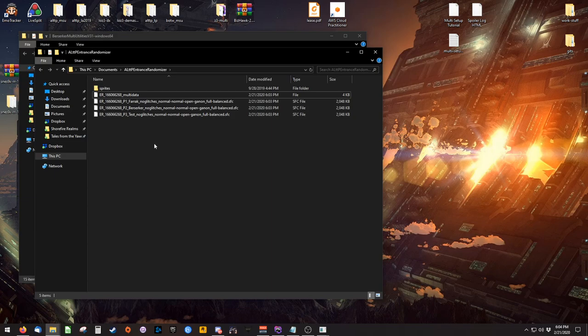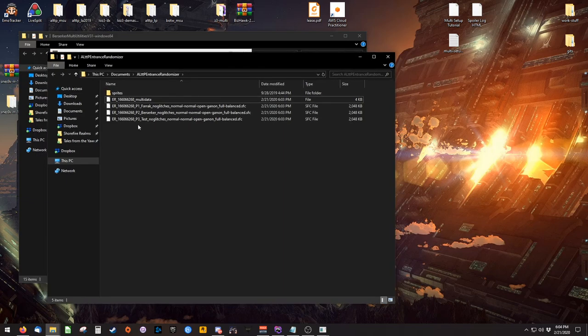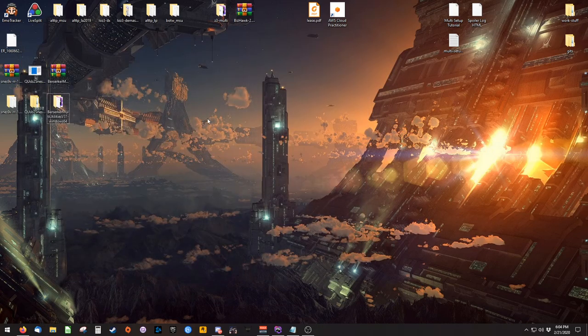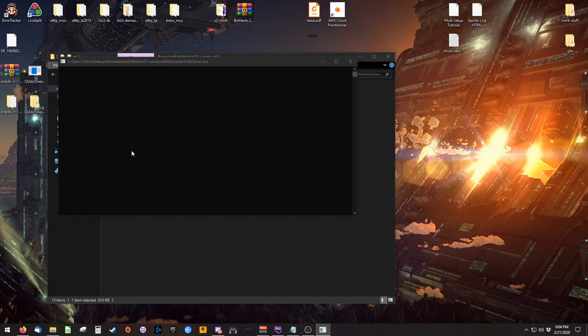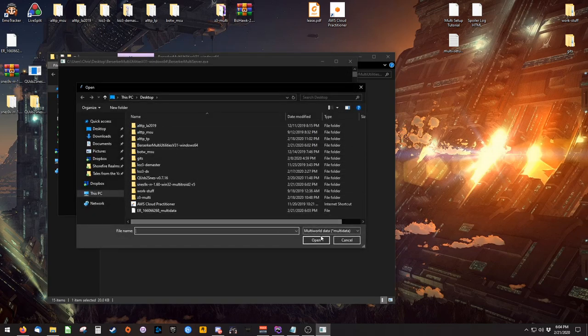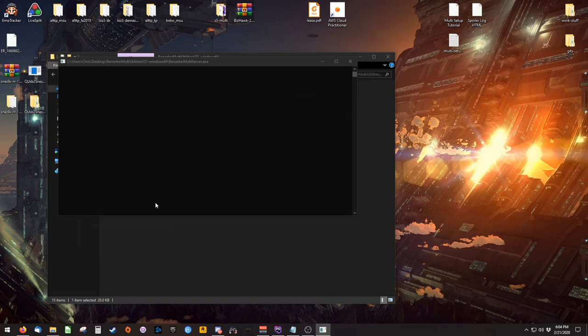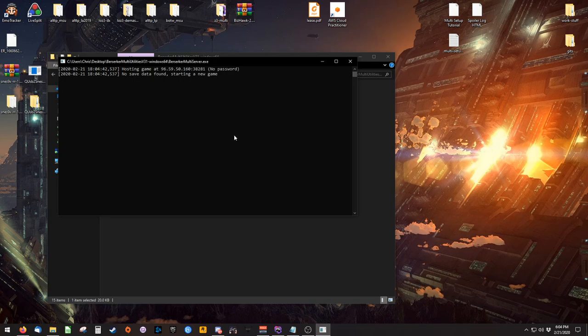And each player's name has been included on the ROM file to allow them to successfully identify which ROM should be theirs. At this point, you should transfer these ROM files to your players and take the multi-data, put it somewhere you'll be able to find it, and go back into Berserker's folder. Click on berserker-multi-server.exe. And this is asking you to locate a multi-world data file. So we just put that on our desktop and press open. You'll see then that the server is now hosting the game. And anyone is now able to connect.